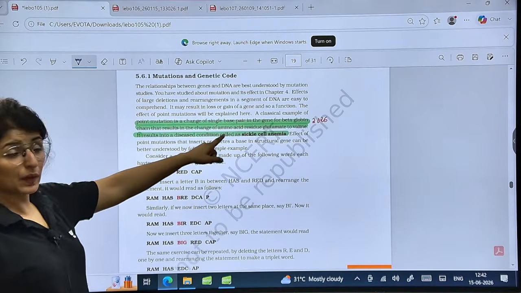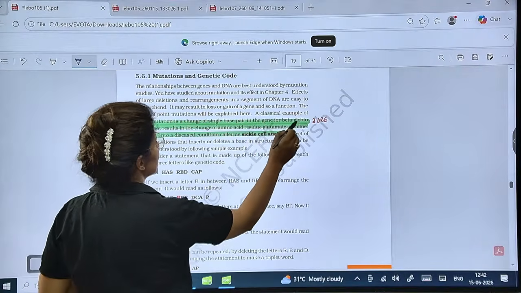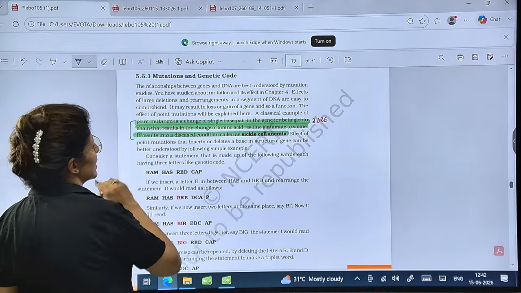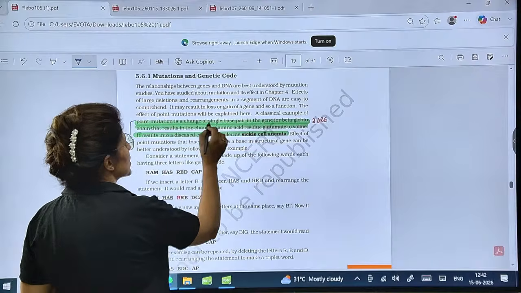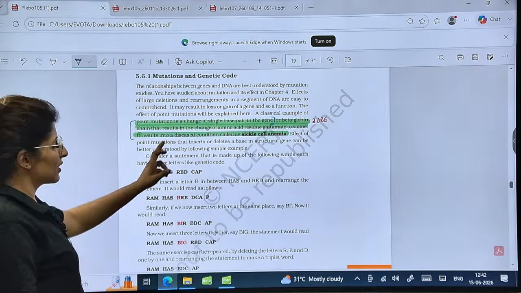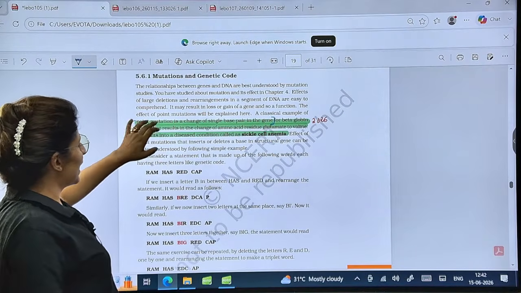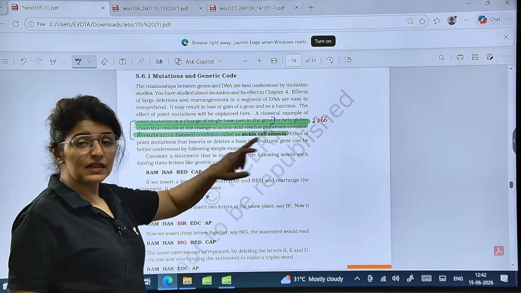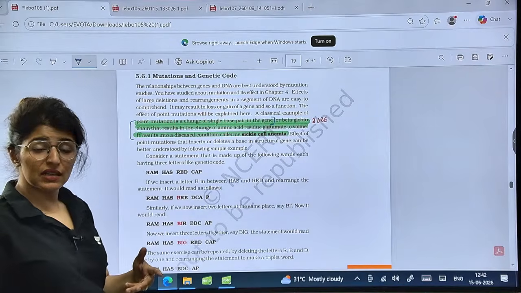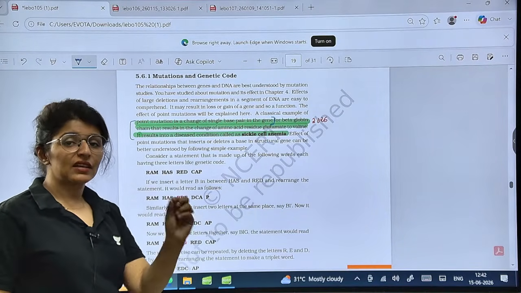This line was in 2026. Point mutation is a change of a single base pair in the gene for the beta chain. This is an example, but point mutation is a change in a single base pair in the gene. This is the definition. That results in the change in amino acid residue from glutamate to valine and results in a disease called sickle cell anemia. So we know what happens in sickle cell anemia. GAG is replaced by GUG. So instead of A, it is uracil.